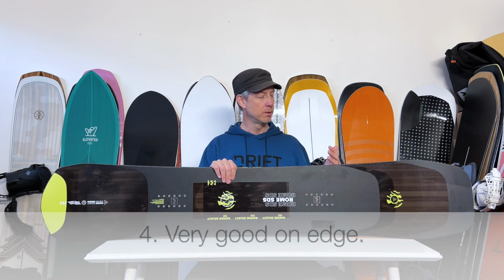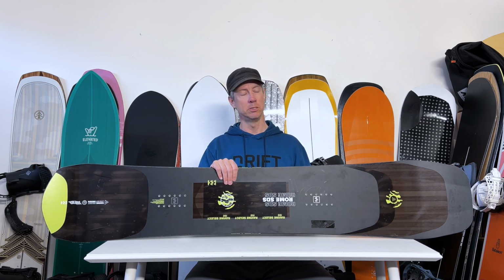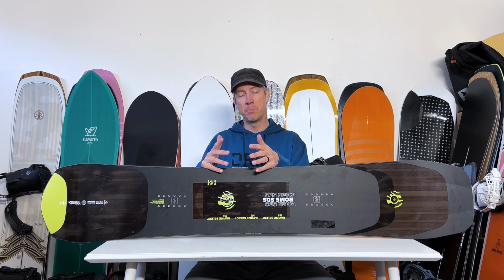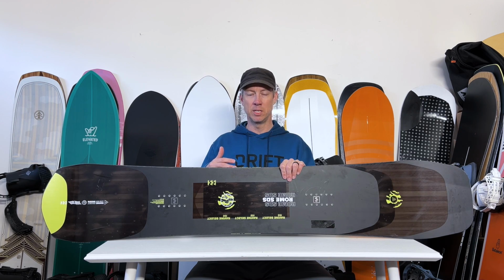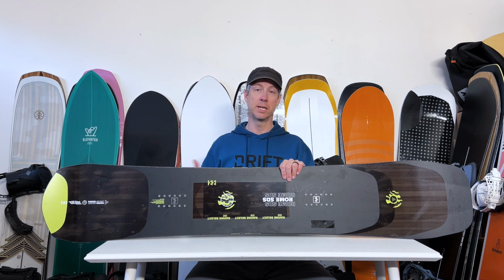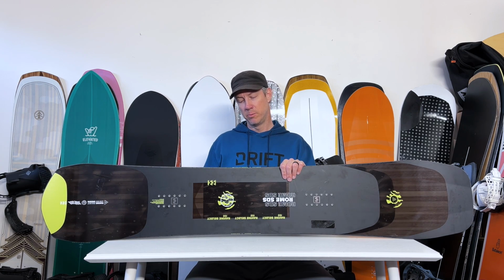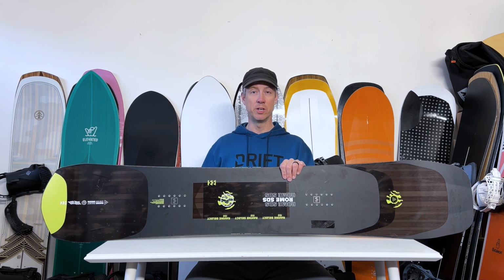The fourth thing that's a benefit of that large camber section, this is phenomenal on edge, I would say. Up there with the best edging freeride boards that I've been on, and only really falling short compared to dedicated carving boards. So it's not quite there with a Kaurua, I would say, or the Free Carver, but super impressive on edge. Better than a lot of all mountain boards that I've been on, and some of the freeride boards I've been on as well. It's fun to carve.